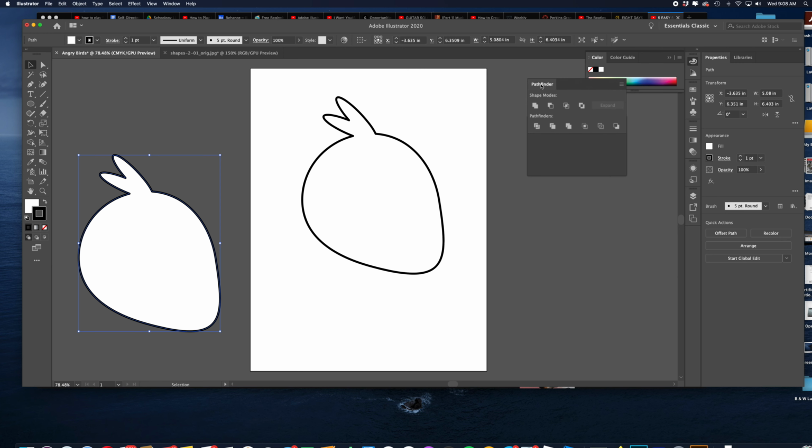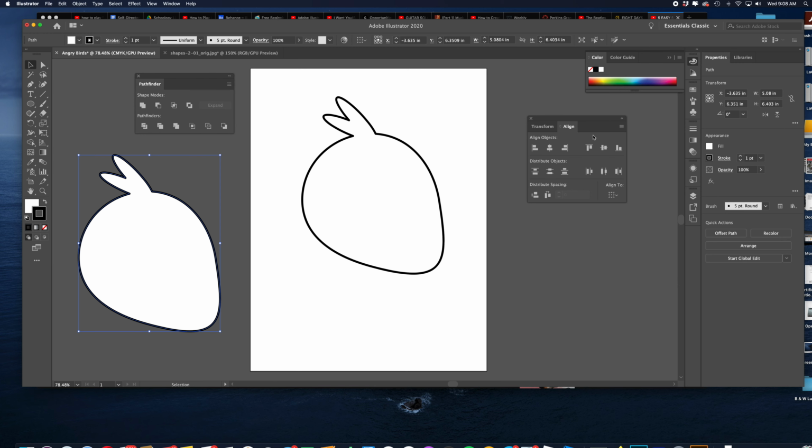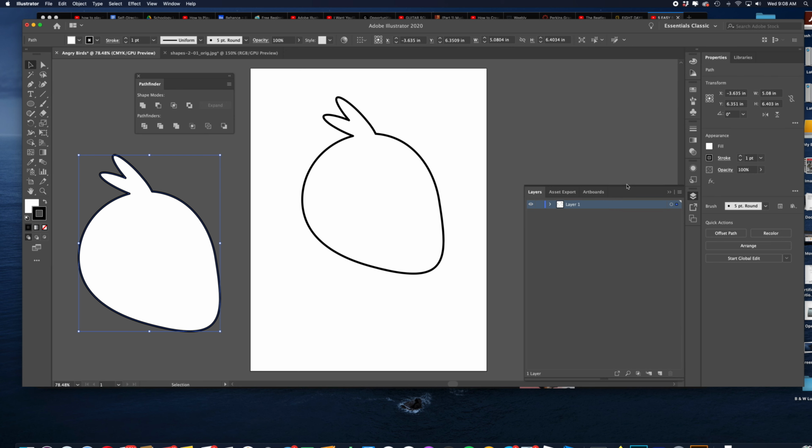I want my layers panel open. Let me open that again. Okay. So I'm going to add a new layer at this point. I'm going to go down to here, right just to the left of that trash can, and click on that. And I'm going to put this copy that I made up in that second layer by doing that. And you'll see that you can see it in there now.